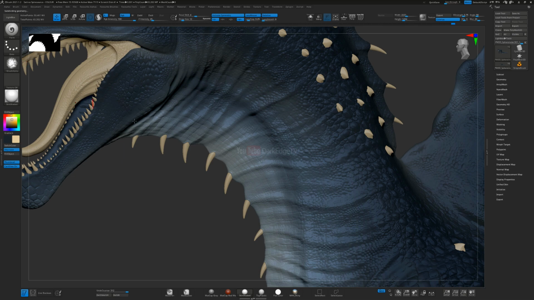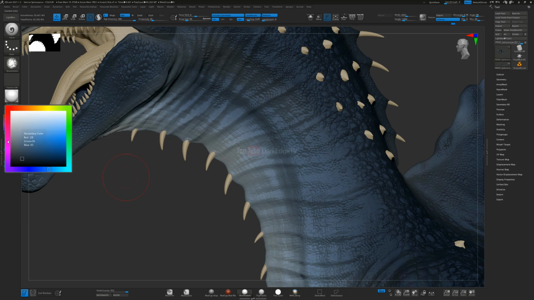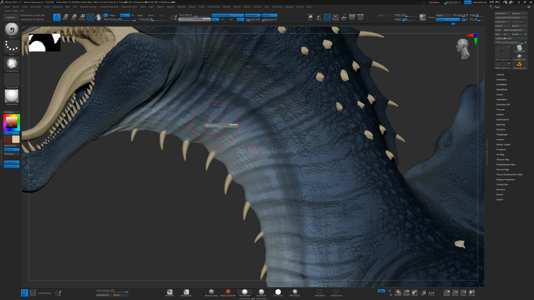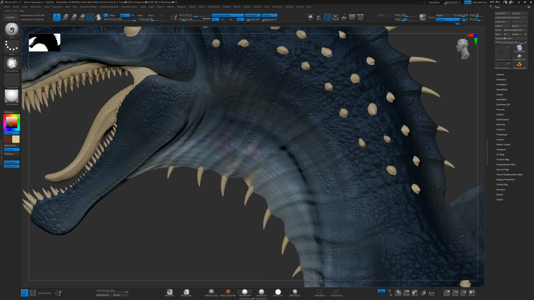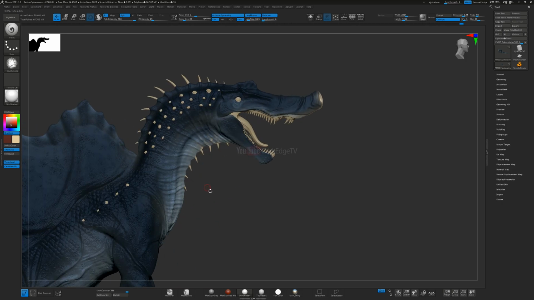I've got my very messy looking alpha, so it won't be anything perfect. Maybe not. What if I did have a gradient? Gradients in ZBrush mean they will have a bit of an outline around it. So maybe if I had this outline here, I feel like maybe it's a bit of a brownish red. Sort of quite pale and just get a little bit brighter as I go in. I kind of like it. I feel like, I'm not sure. I think it's got potential, but I don't like where it is right now.